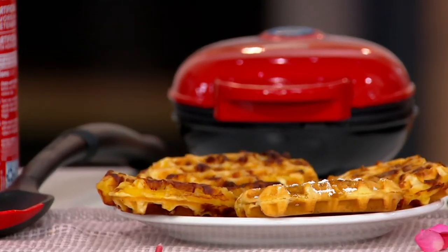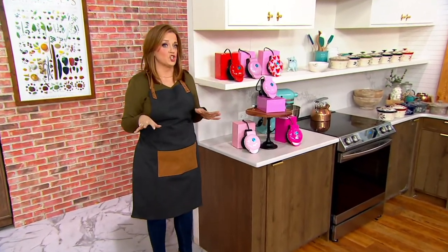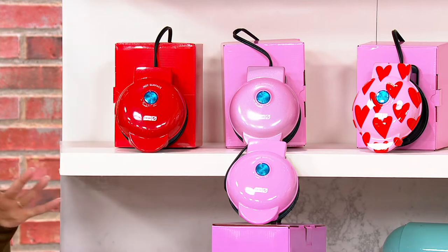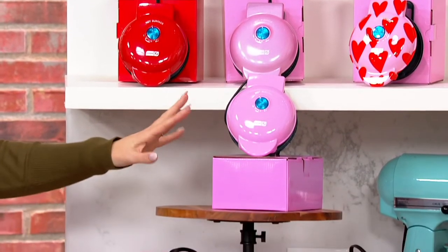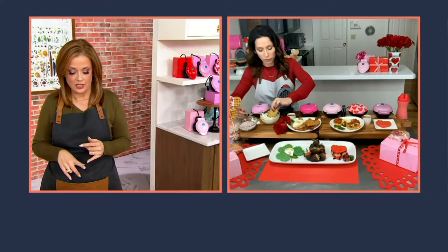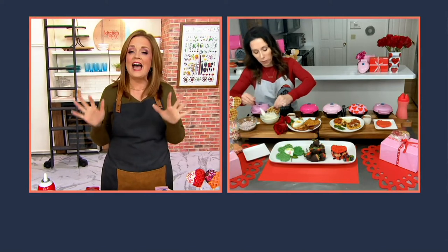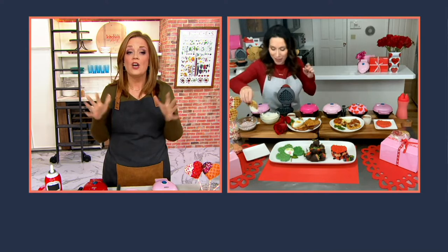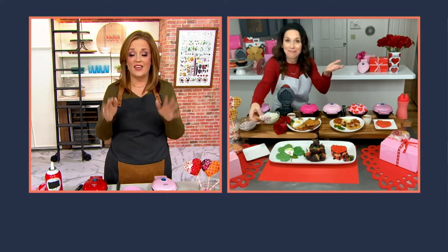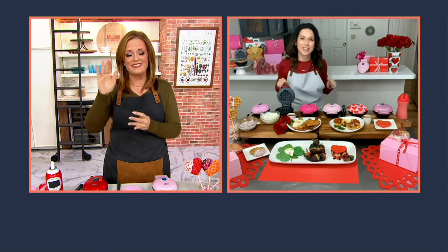We only have about a minute left, so I want to remind everybody: the red heart choice is very popular — one red, one shimmery pink, and one pink background with red hearts, all with gift boxes. In the pink purple, you're getting soft pink, medium purpley pink, and hot pink. Both options are on five easy payments of $6 — the only day this month on free shipping and those five easy payments, so plug it in and have fun. The red hearts is now last call, so please don't miss out. Get it in time for Valentine's Day. It was so good to see you — bye-bye for now!